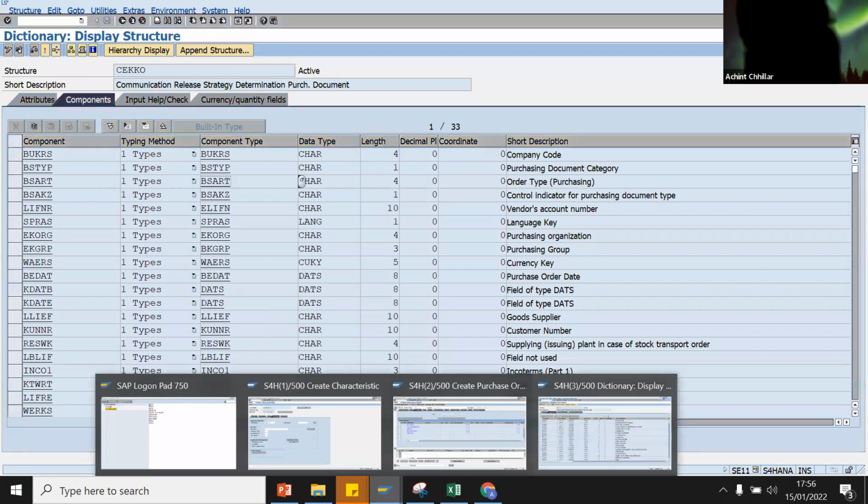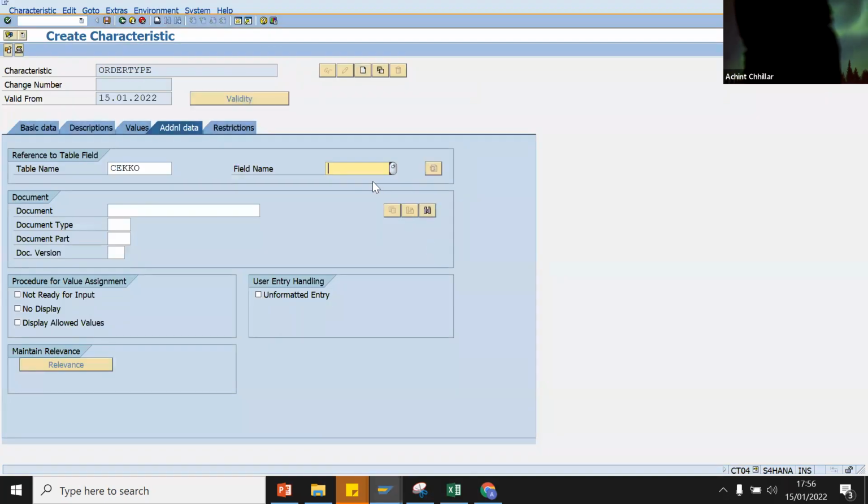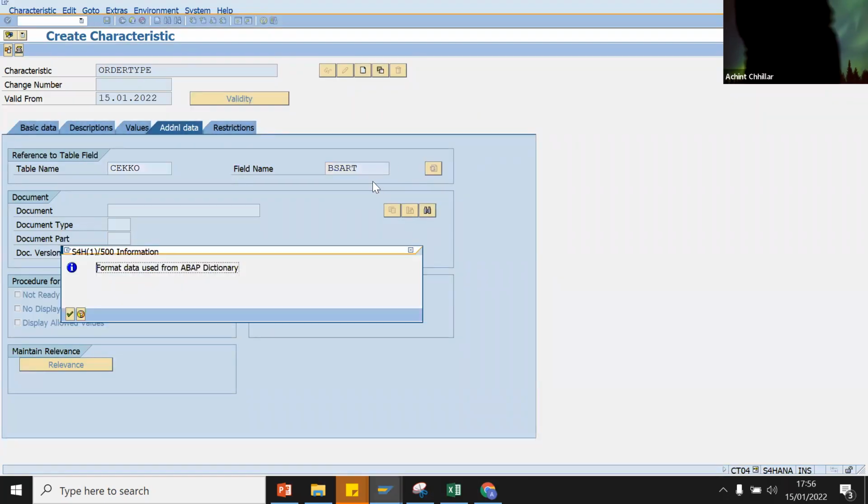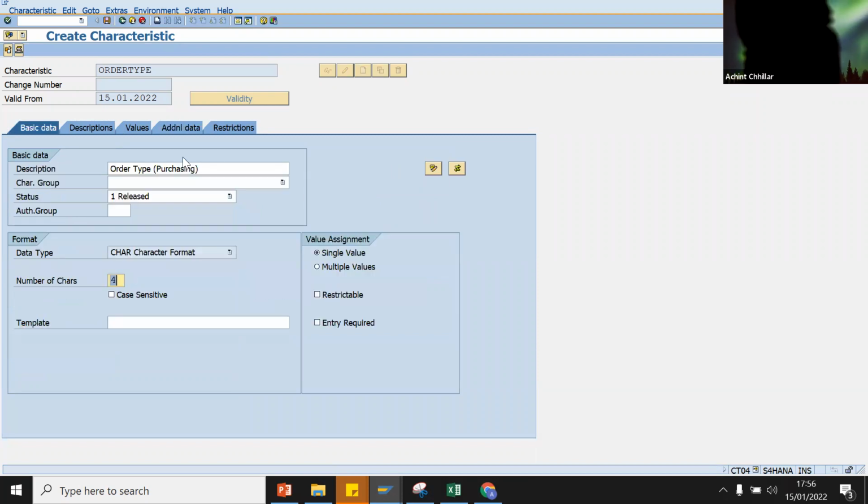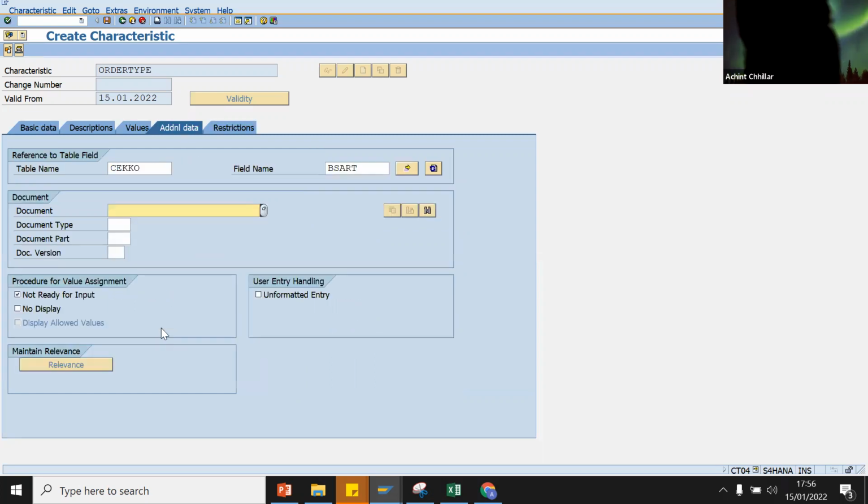So what I can do is I can just come here and add this, and it will copy everything. So it has copied order type purchasing here as well. I've done nothing, I've copied everything, and everything came up onto this screen using this table and the field name.